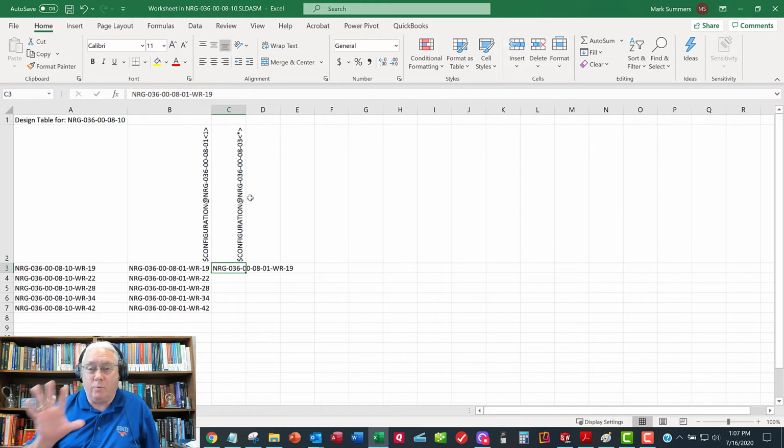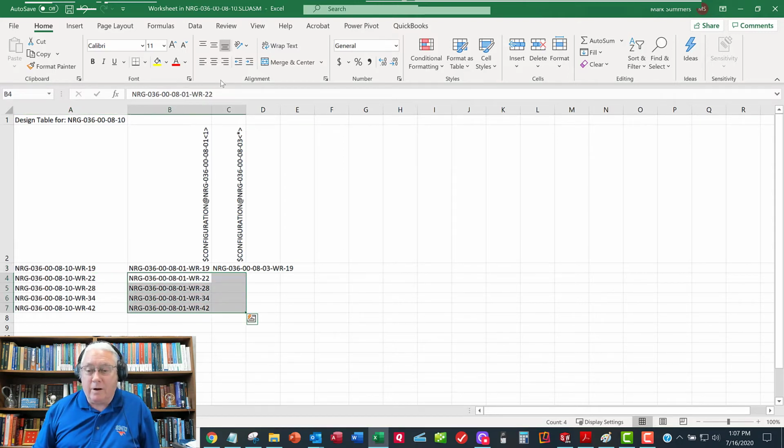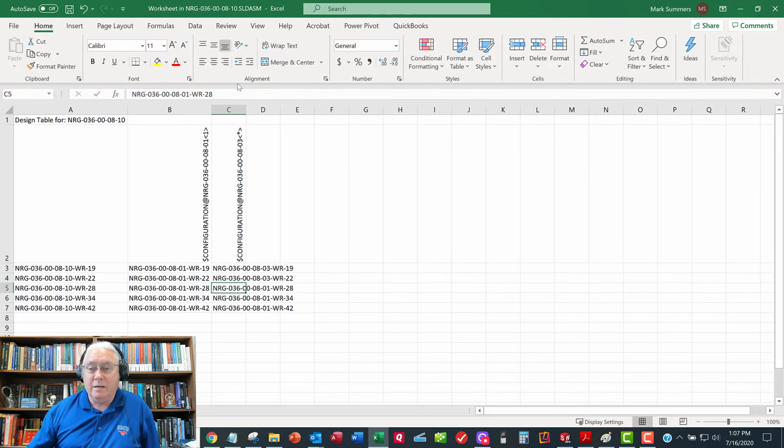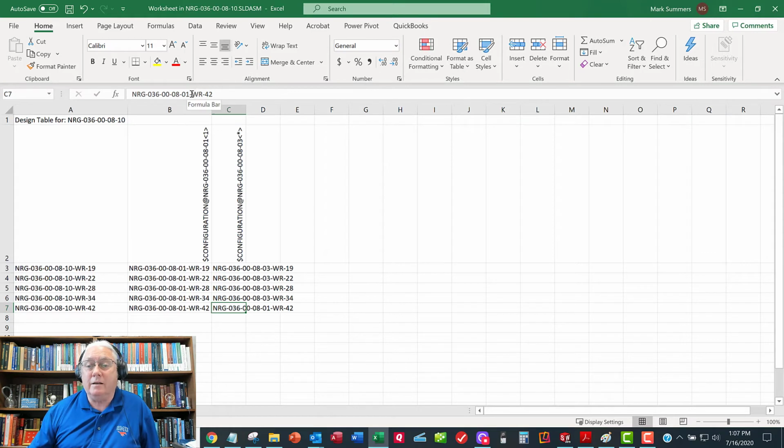Now I'm trying to figure out which one of these flanges I want to grab for each one of these separate assemblies. And so I want to change this to an 03. I want to grab the WR19 flange and the WR19 waveguide to make the WR19 assembly. And so it might be easier to roll these to the right and then change all of these to -3s. However you can reduce the typographical errors is a good thing, especially when you type as poorly as I do.